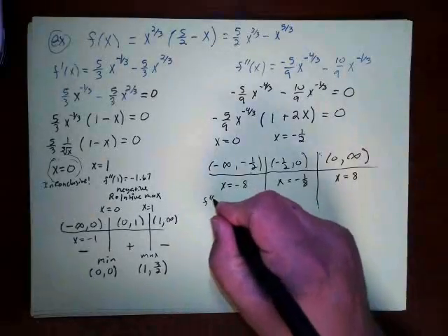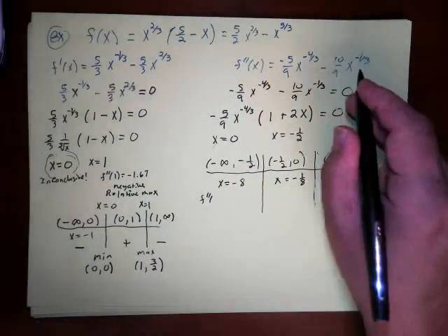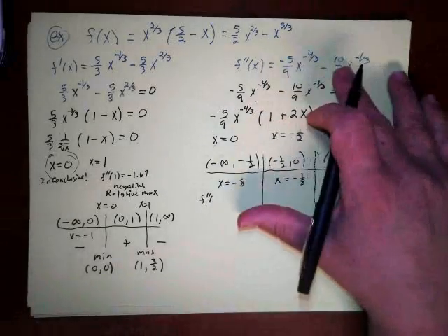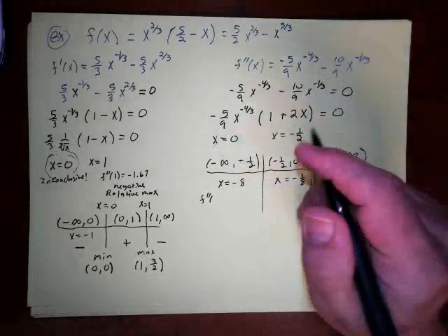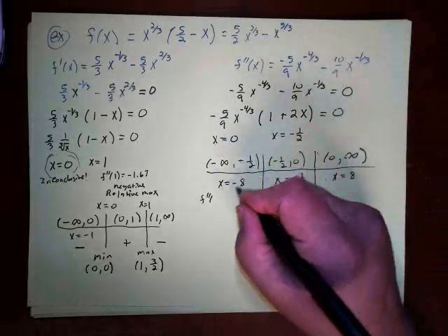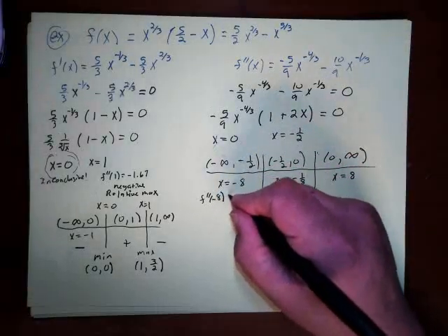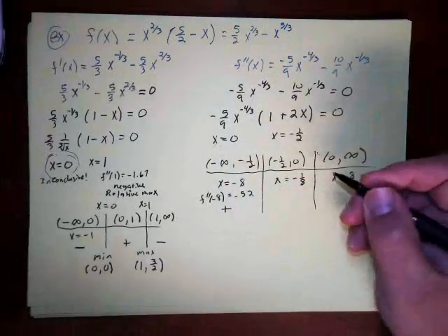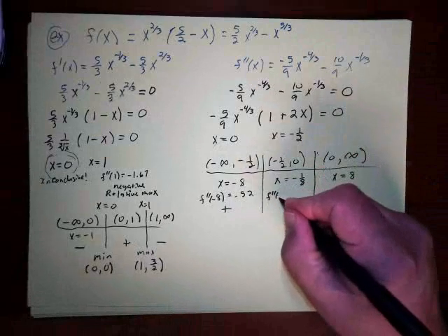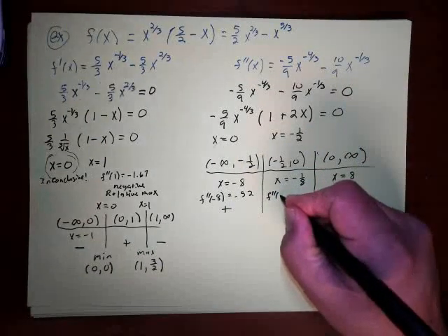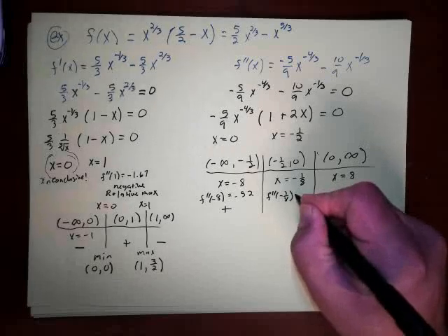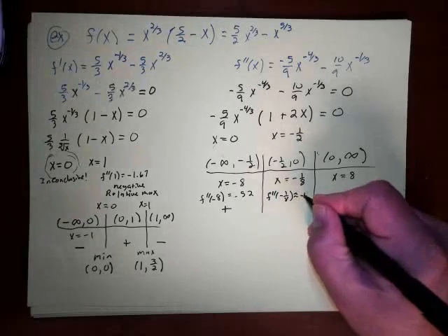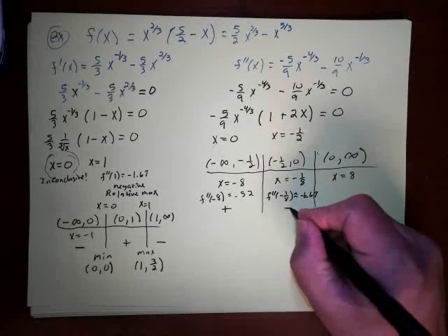And so the second derivative, I just plugged it in here with my calculator. With the 8 here, you could take the cubed root, and you could technically do it all by hand, but it would be a lot of work. So I just put these in my calculator. This ended up being like 0.52, so the second derivative was positive here. And f double prime of negative 1/8 ended up being approximately negative 6.67. So it was clearly negative.